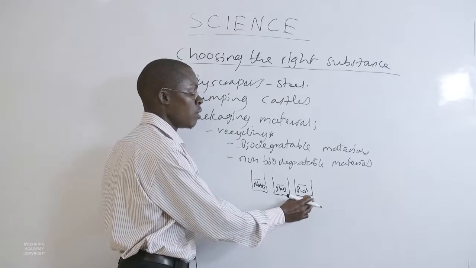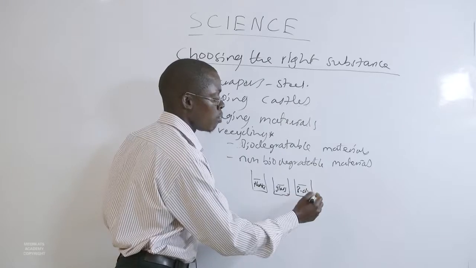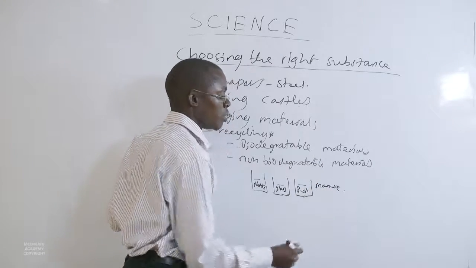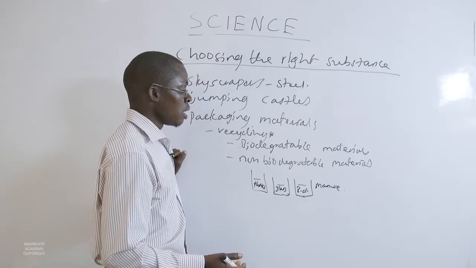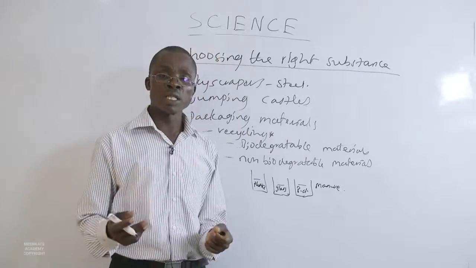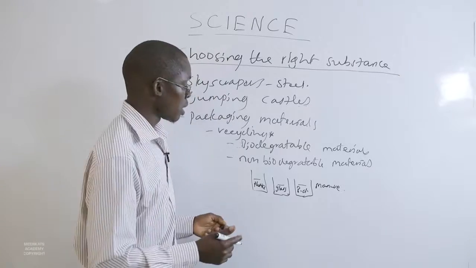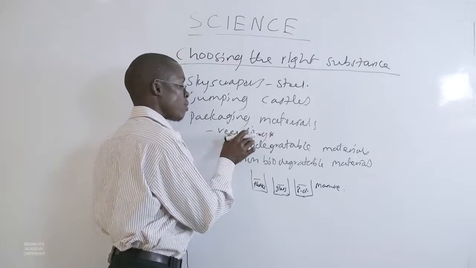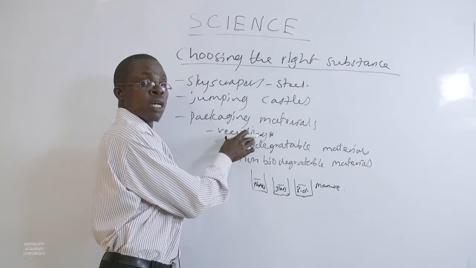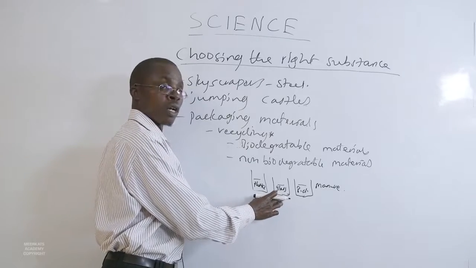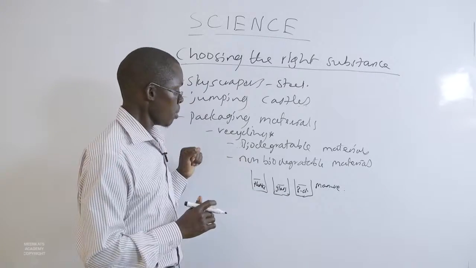because as they undergo that decomposition, they form what you call manure, which can be used in the farms, or even some are used in making fertilizers, which is very important in agriculture. What you have done is you have emphasized yourself on recycling by disposing your materials in the correct manner.